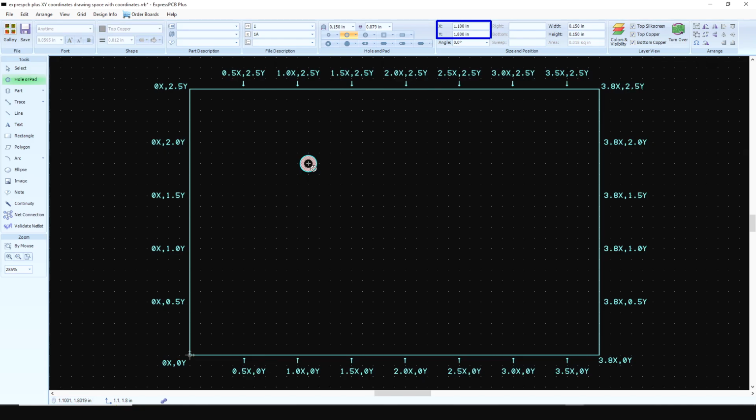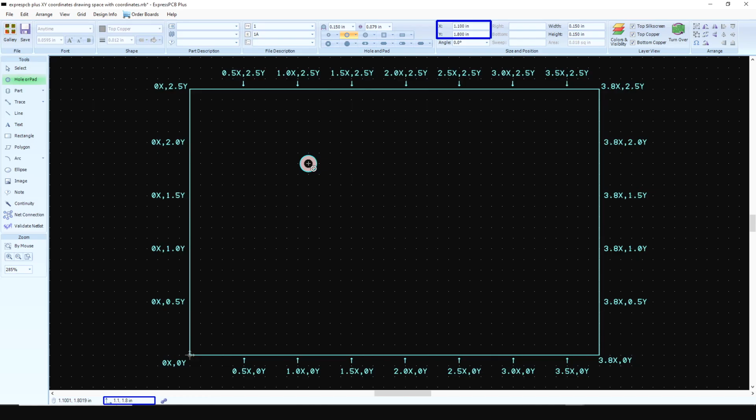My pad snapped to one of those dots, and that's something we will get into in another video, the snap feature. You'll also notice that the move over element now has two numbers in it, and those reflect the same numbers that are up in the size and position box.